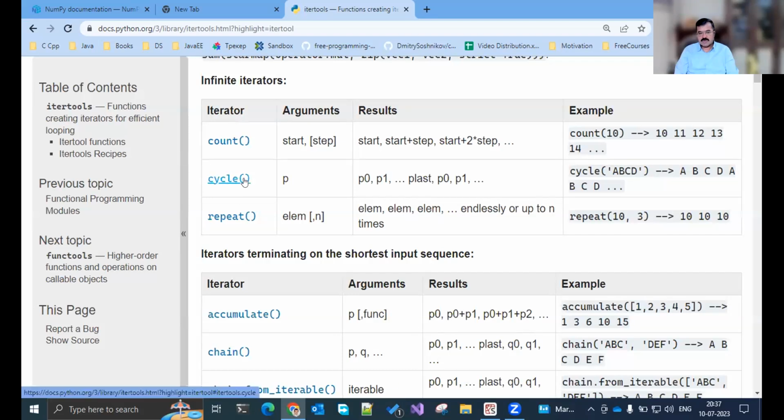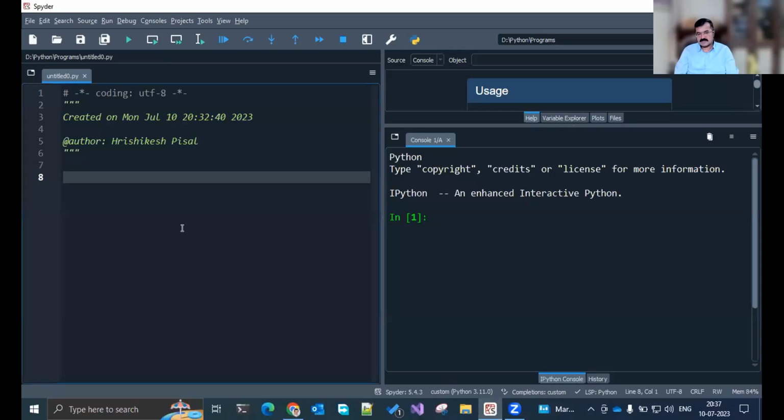Even before I go ahead with cycle, let me first take an example. Suppose you have a list of some items. It could be a list of some stationery items, a list of books, a list of numbers. It could be anything. Let's say it is a list of student names.